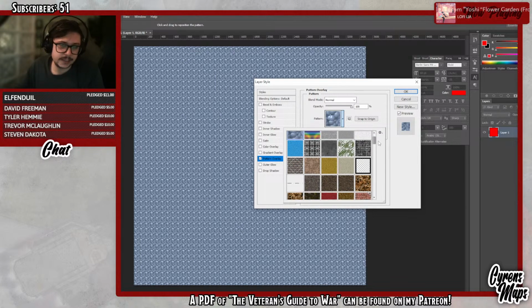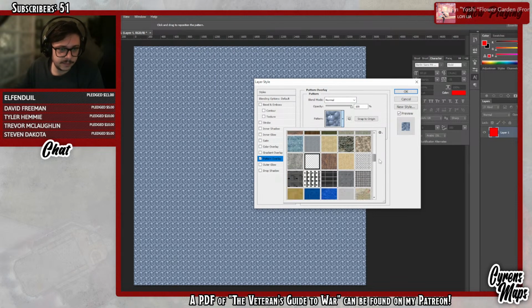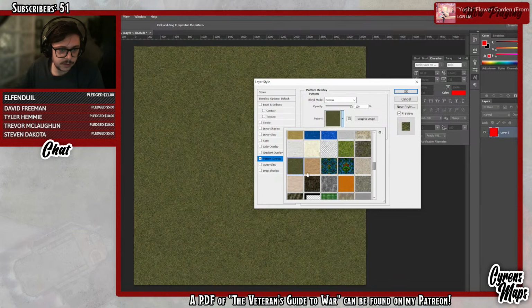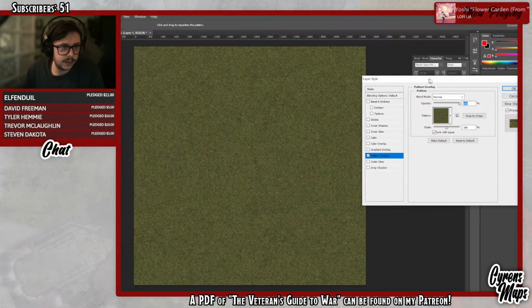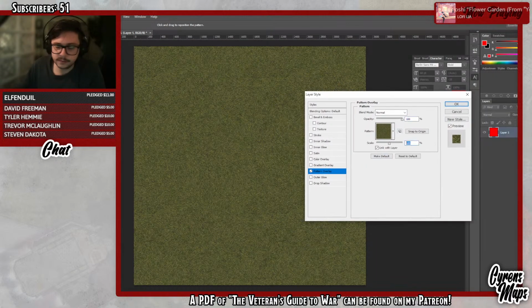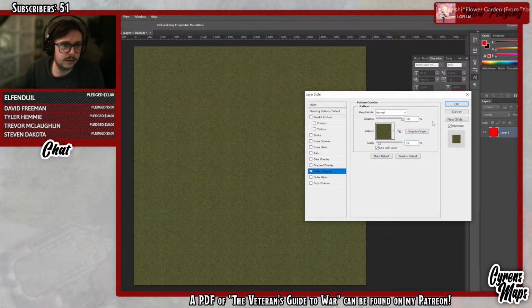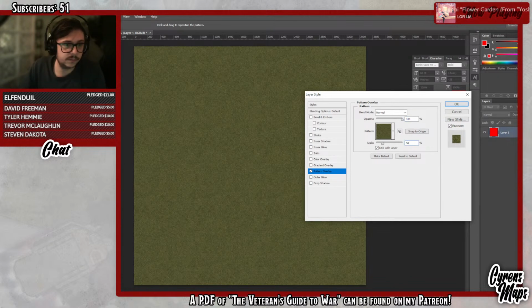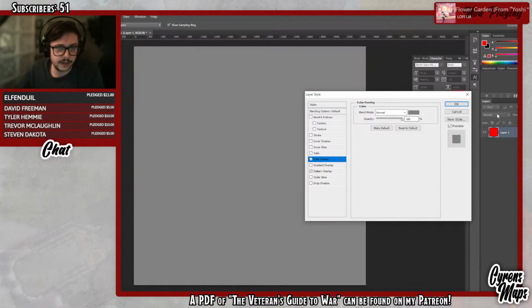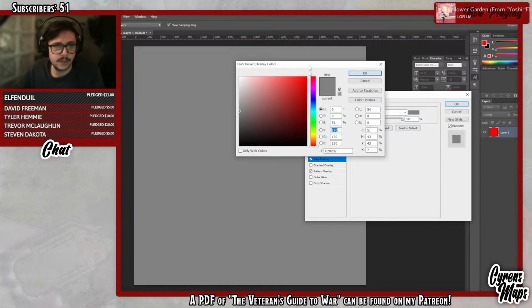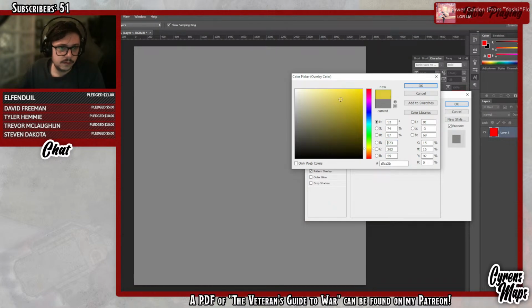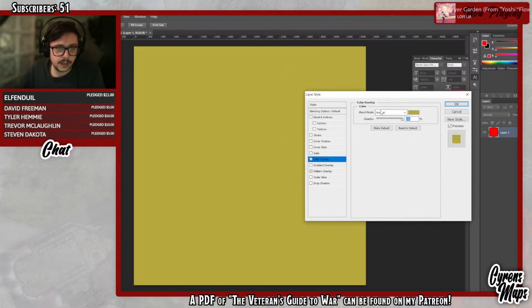This time, because it's kind of a savanna feel, I'm going to do a green wavy grass pattern. That might have been too much. Okay. And it's a savanna, so I'm going to make the grass a bit yellow.